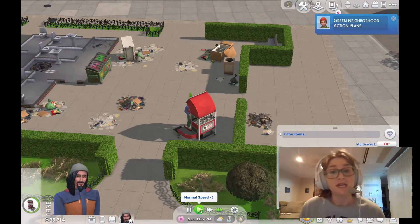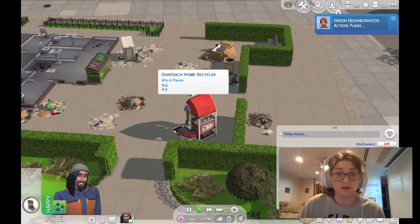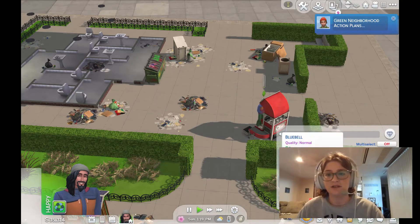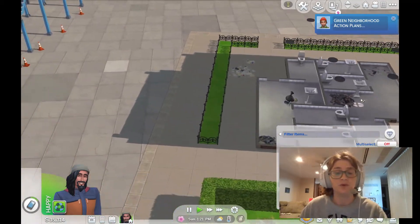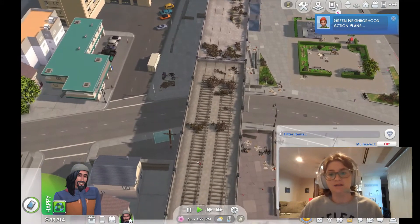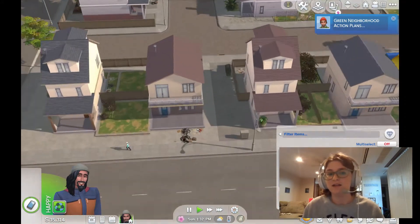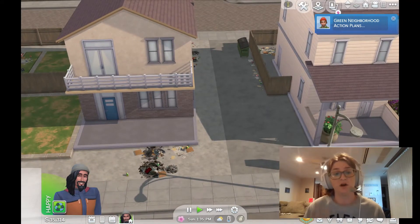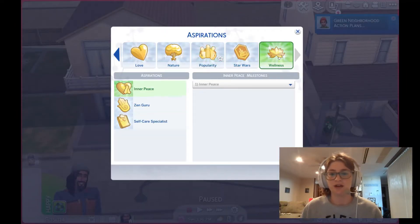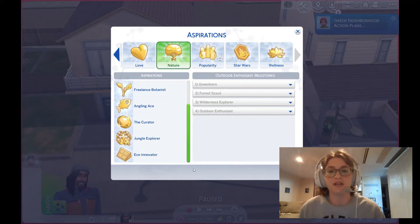Now for you, if you're really into green neighborhoods and restoring things, or on the other side if you're into industrial neighborhoods — because it offers that too — this might be a really cool pack. There's recycling you can turn into other items, you can make a whole bookshelf, use fuel that turns into energy to aid your Sims. If you're an activist who wants to be really involved in your neighborhood and see that reflected in your Sims world, this pack gives you a large chance to become involved in the community.